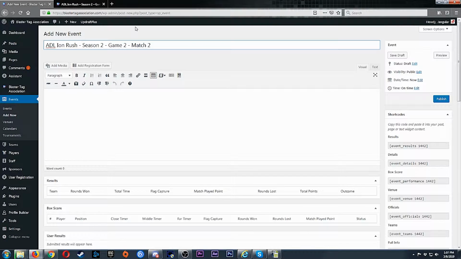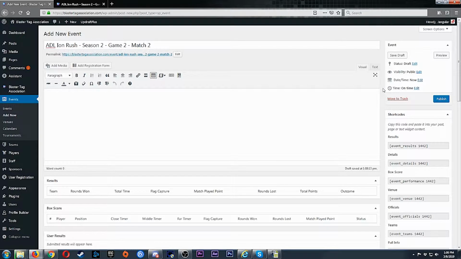So important to note here really quick, events on the website are matches. So normally what we would call a match, if we wanted to add a new match result, it would be add a new event. So for some reason they decided to go with events as singular matches rather than complete day events or things like that, how we may reference things in our hobby currently. So just keep that in mind when you're inputting things.